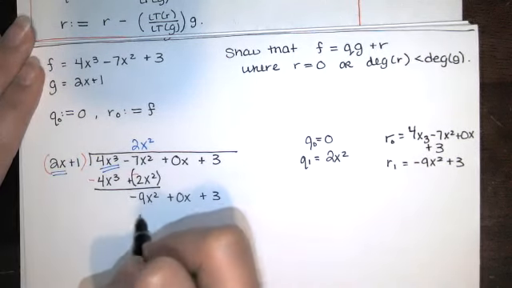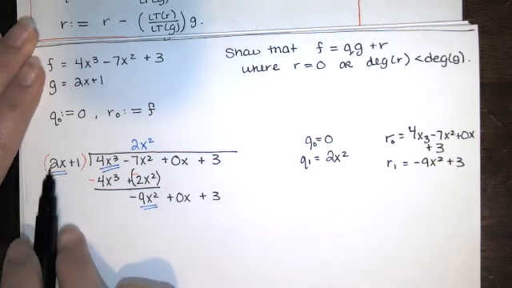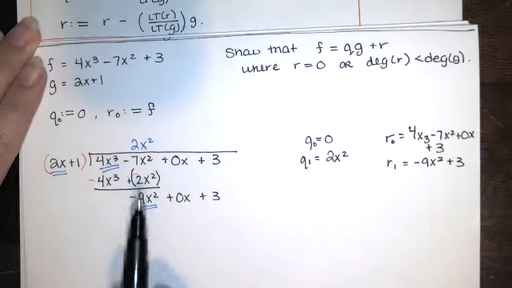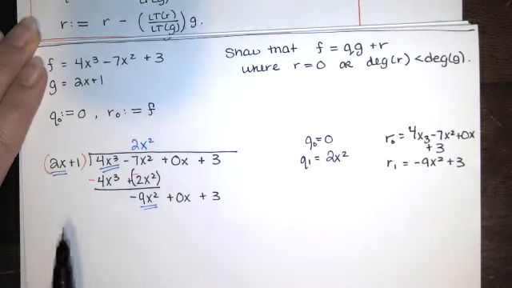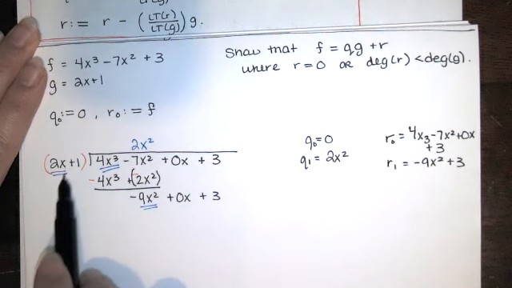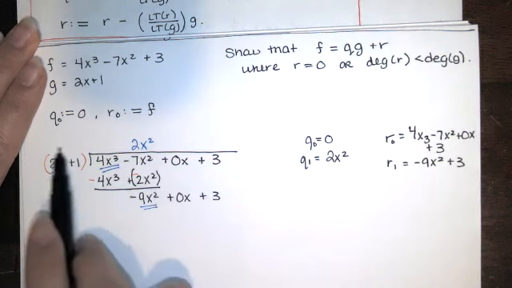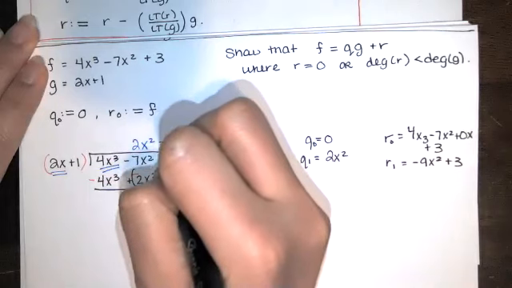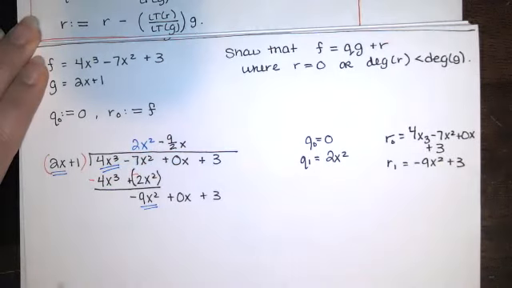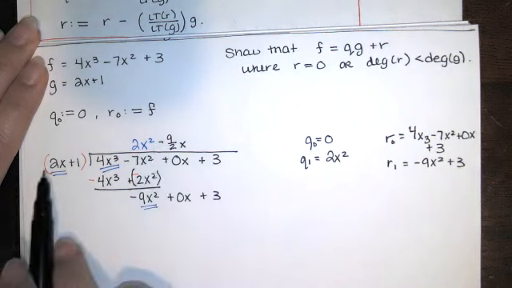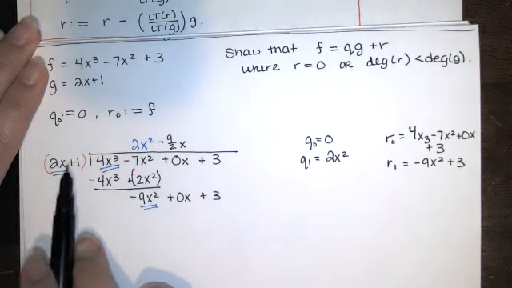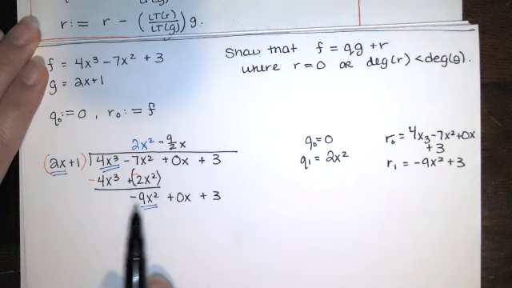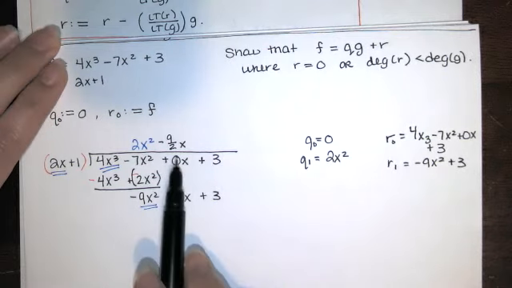I've got a 2x here and a 9x squared. The degree here is greater than the degree here, so I'm going to keep going. And I ask myself, 2x times what gives me 9x squared? Or alternatively, what is 9x squared divided by 2x? What's the leading term of r divided by the leading term of g? Well, the leading term of r divided by the leading term of g is negative 9 over 2 times x. You can also ask yourself, this times what will give me this? 2x times negative 9 over 2 times x. The 2's will reduce. We'll end up with a negative 9. x times x is going to give me an x squared. We're going to get exactly the right thing. So that goes into our quotient.